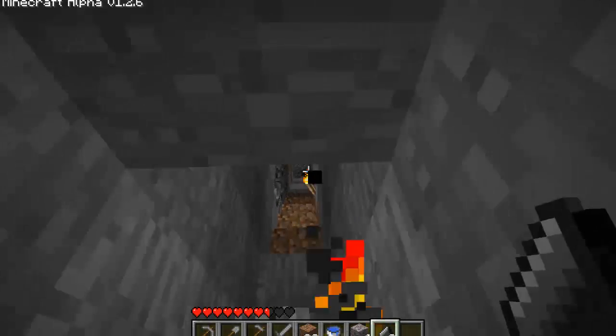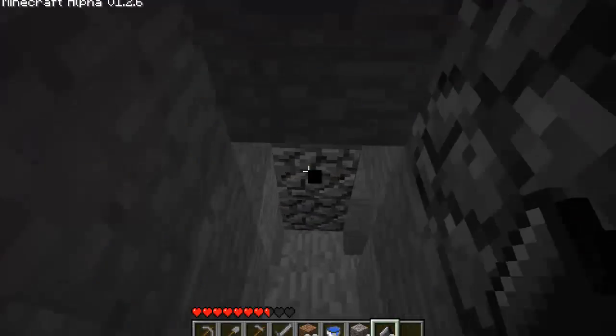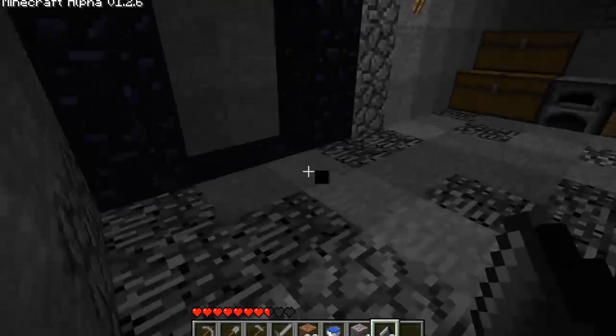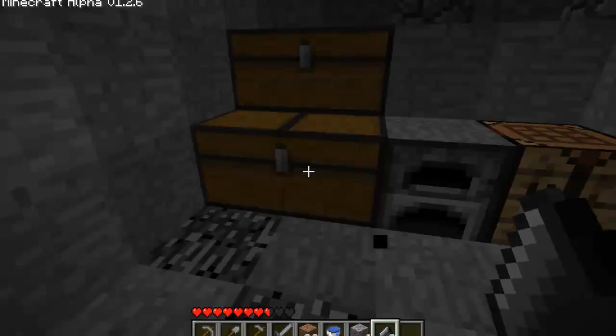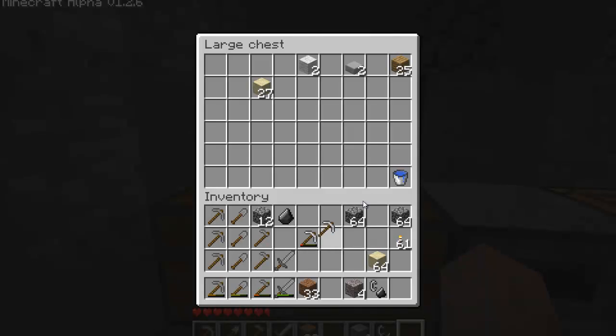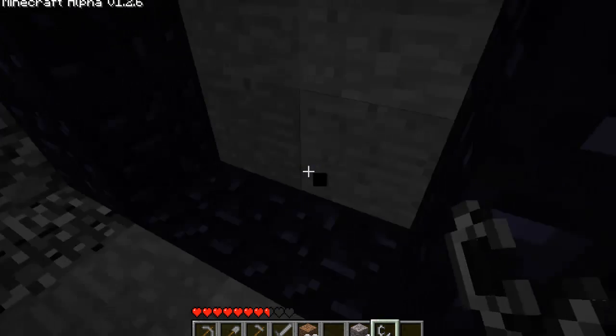I just needed to get a flint so I can do a flint and steel, because you need to ignite the inside of the hell gates. I guess it's some sort of symbolic gesture. Alright. Let's see what's on the other side of the hell gate.